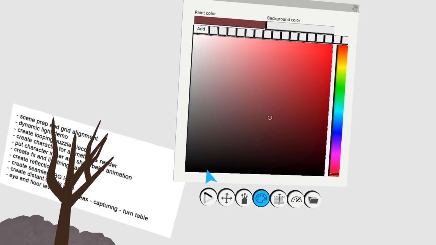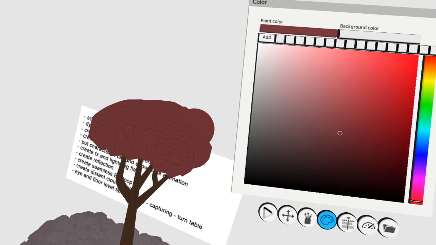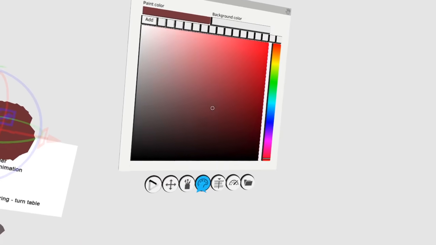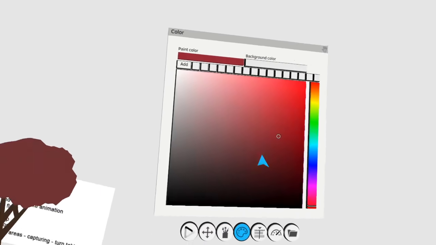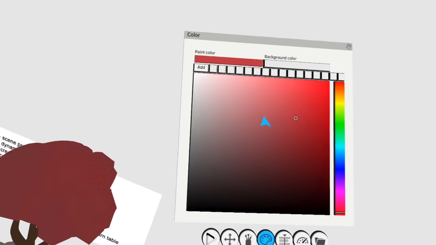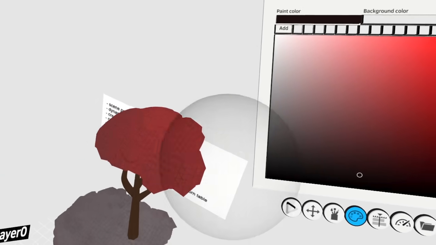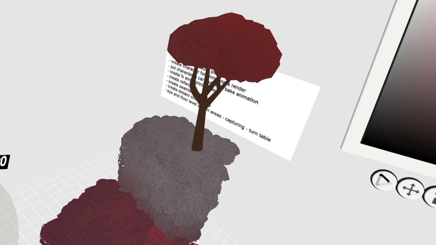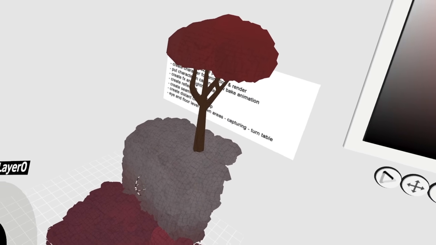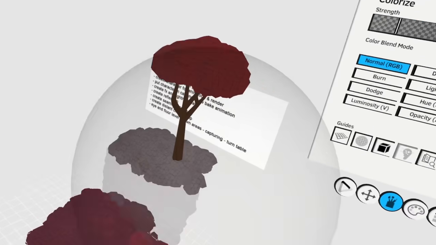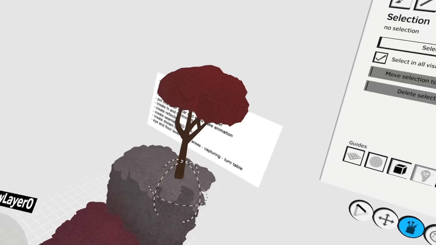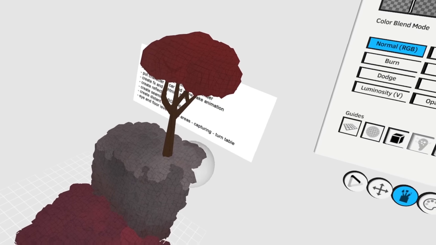This is a tree. And we have a canopy like this. And then let me colorize the canopy a little bit. I could separate these all in layers right now, but for speed purposes, I'm not gonna do it. And you see, I'm using a little bit of a darker value here because this is going to be the overcast setting. So I'm gonna colorize it a little bit.